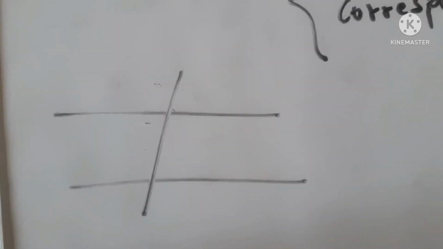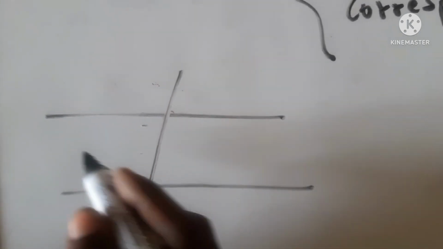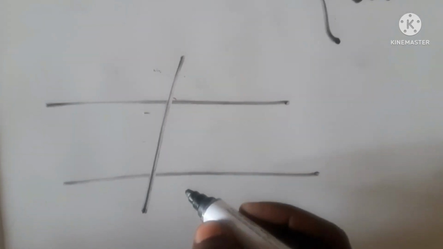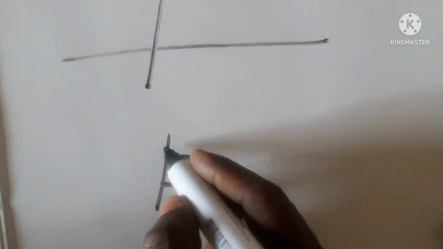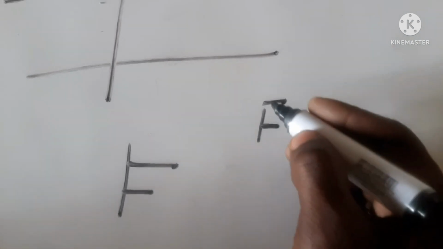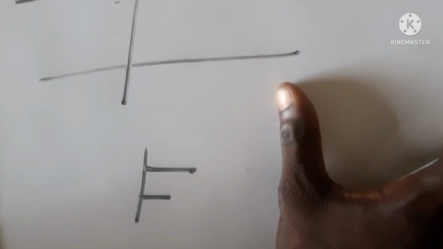So what about the corresponding? Now, for two angles to correspond, of course, the lines have to be parallel, right? So these two lines are parallel. For us to remember the corresponding very easily, we use the F shape, right? So look at the way I'm writing this F. It goes beyond the normal. This is how we write the F in some cases, right? Here it goes beyond a little bit. Is that okay? Just for understanding purposes, right?